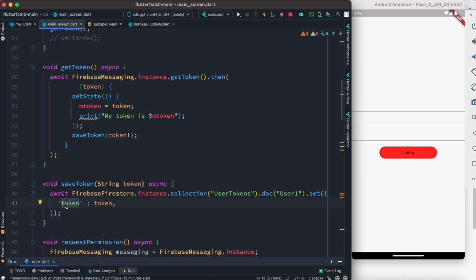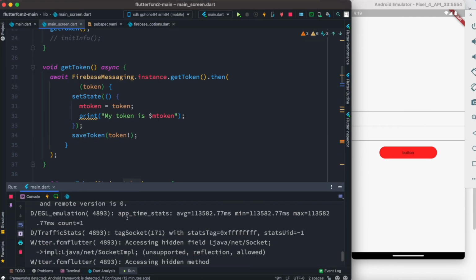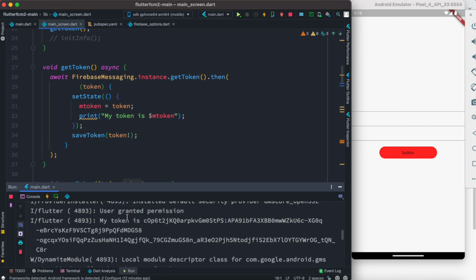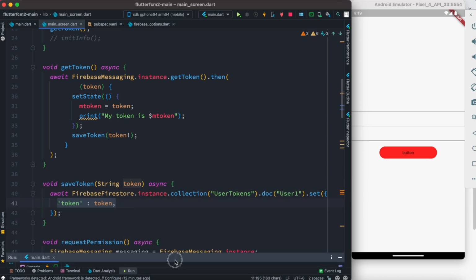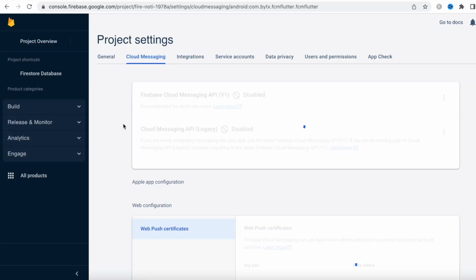You can name it anything. Of course, all these things you can name anything you want. The idea is if they don't exist, they'll be created, and then we'll set it. Now let's go ahead and verify it. Over here we restart our app, and we should see that this is our token. All right, now let's go to the backend Firebase console and see whether this collection exists and whether this user exists.